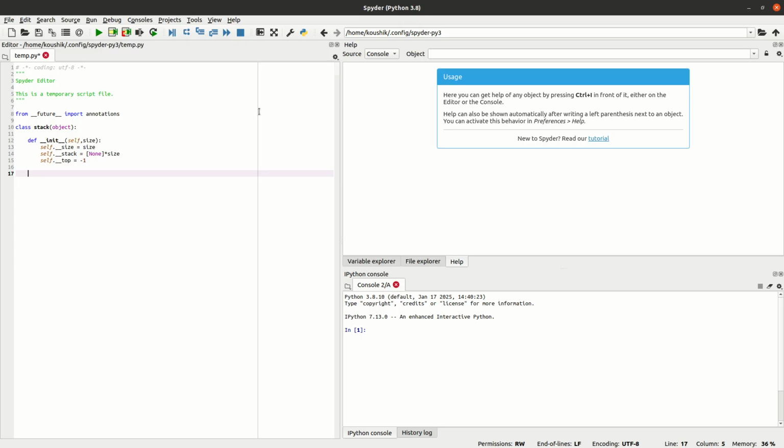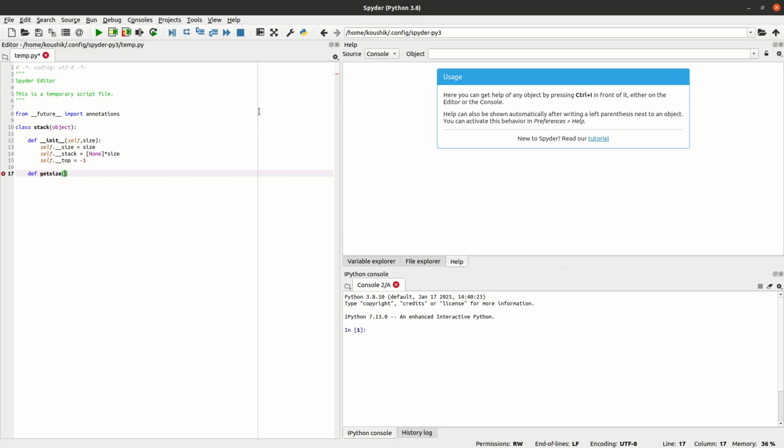Okay, now we have to implement, because stack is an ADT, so of course we have to implement some getter setter methods to access the in-memory variables and its properties and configs. Okay, so the first one is size. I'm going to call it get_size. Remember, if you are trying to build an ADT which is a read-only type, then don't implement any setter method, because setter methods are very destructive, that can alter your variables or your object state at any time. Okay, that's very destructive, and it can create memory leaks as well.